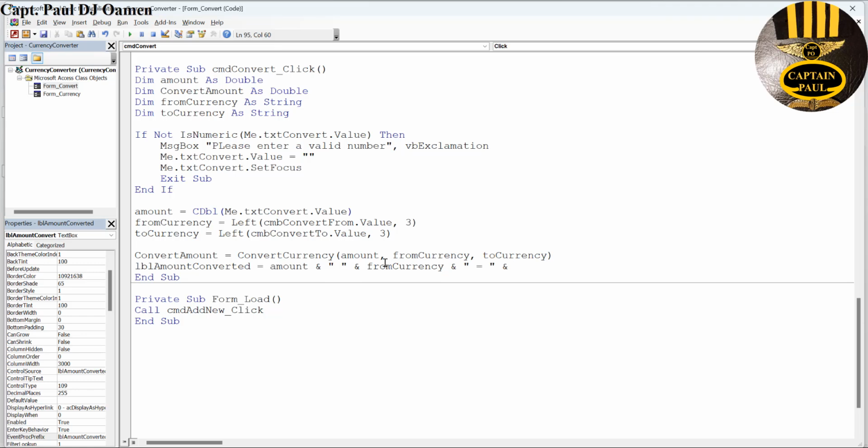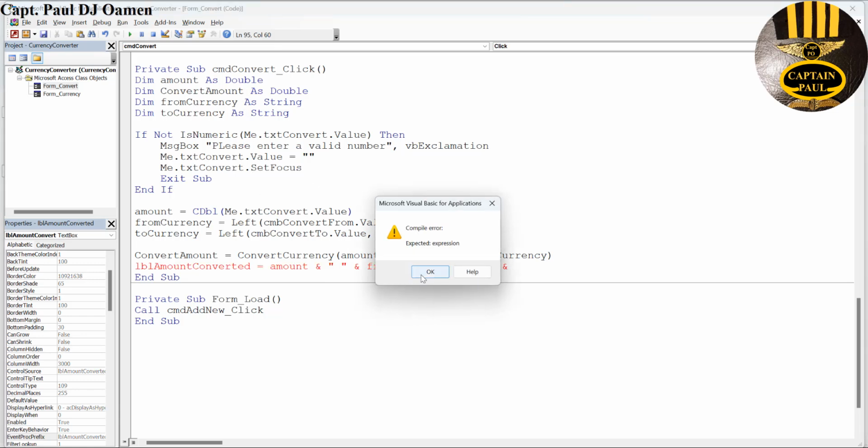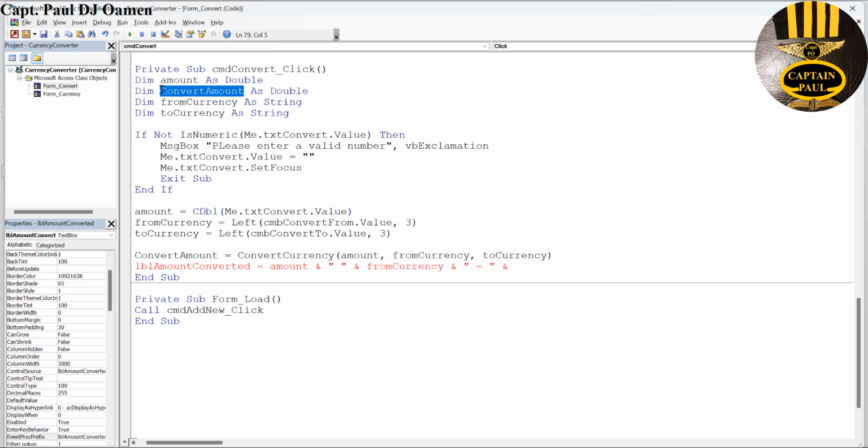Then we now want to add the current amount, this one, current amount, and that is to currency. There we go.